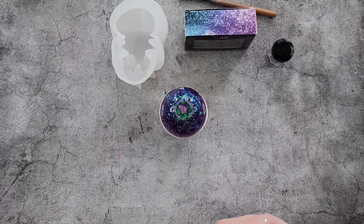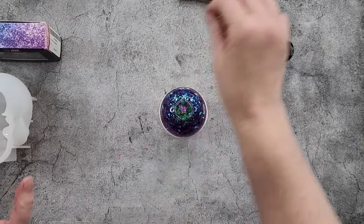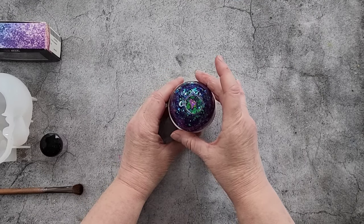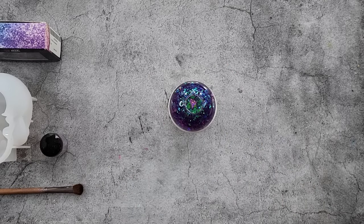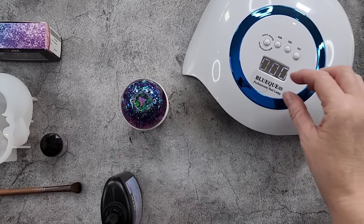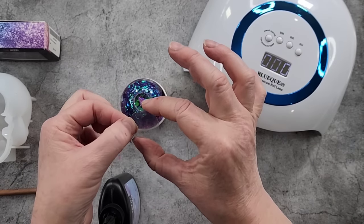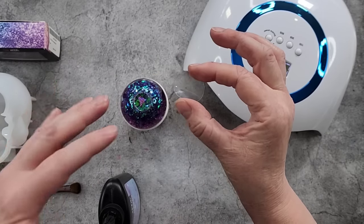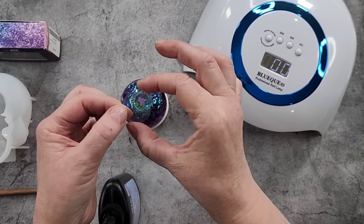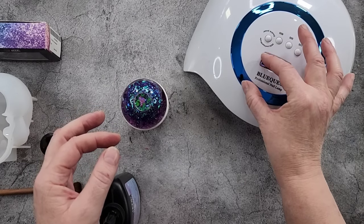All right, now I'm going to move all my stuff away. I need to get my little UV lamp. Move everything out of the way. Don't knock it. I'm going to cut a piece of plastic and get my UV lamp organized. Right, I cut a little piece of plastic. I kept losing it because I put it down. It's soft plastic, the kind that comes on a roll that you use for tablecloths to protect your furniture. I've got it on all my work tables. Put it there so I don't lose it.